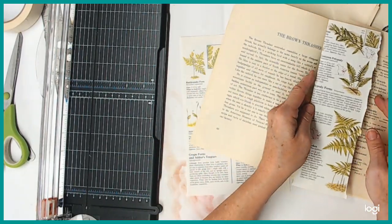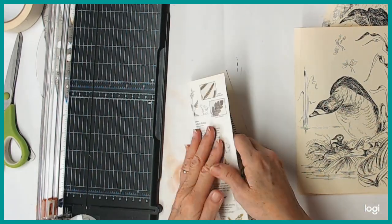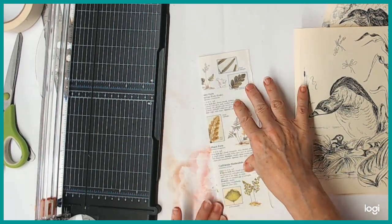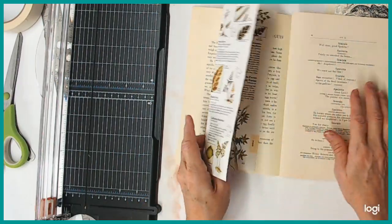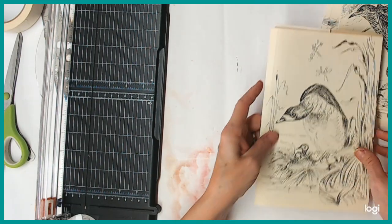And I've got so many more. So we may end up taking some of these back out. It just depends on what I like. Once I get it put together, then I'll take out the pages I don't like as much and use them in a different journal.